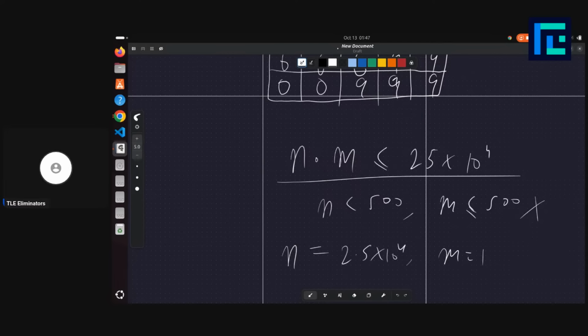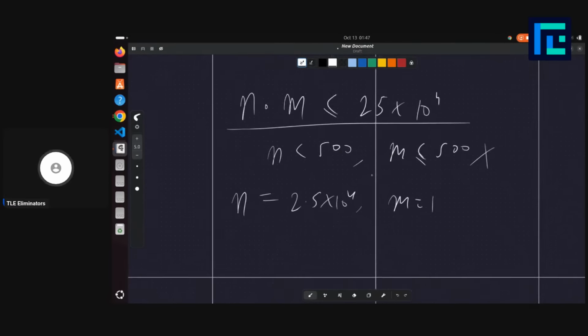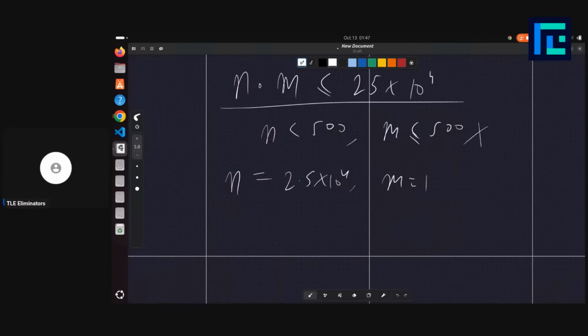But anyways, this is actually a pattern that we can use in many problems like this. If it was given that n is at most 500 and m is at most 500, then I think you could see that we can solve it in O of n square m, or n m square. Let's say we solve it in O of n square m.